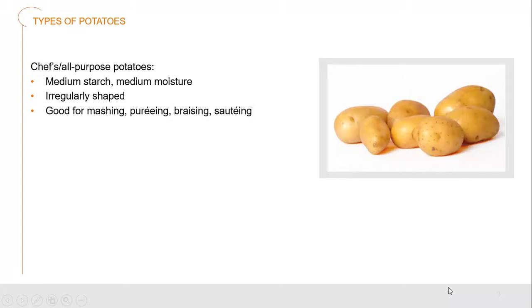So we'll start right in the middle here, the type of ones which we look at, which we call a chef's all-purpose potato. So this has medium starch and medium moisture. They tend to be irregularly shaped and sized as well. These are good for mashing, pureeing, braising, and sautéing. They're right in the middle there where they can be adapted to a lot of different things.